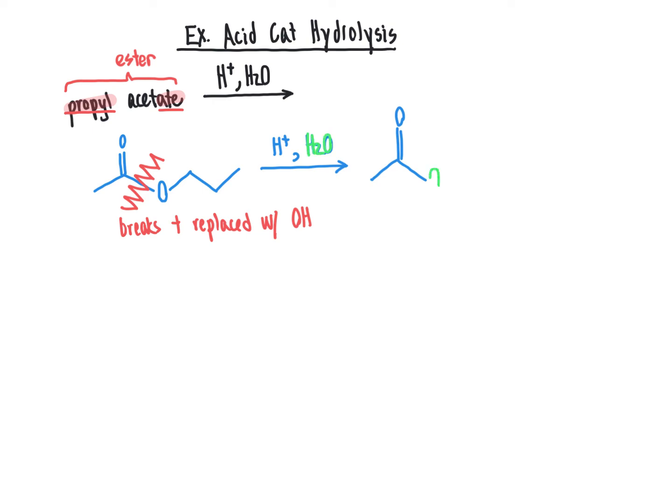So I'm going to draw in the OH in green here to match the color coding that I've shown above the arrow there. And then this part of the molecule here that has broken away, that is our oxygen plus our 3-carbon chain of our ester, is going to become our alcohol product. And so I can draw that out over here as an oxygen bonded to a 3-carbon chain, and we'll have a hydrogen on it where that hydrogen is brought in through the reaction as well. And in the net equation, what we would see is that of this H2O, OH went here, and the second hydrogen went over here to give this product.